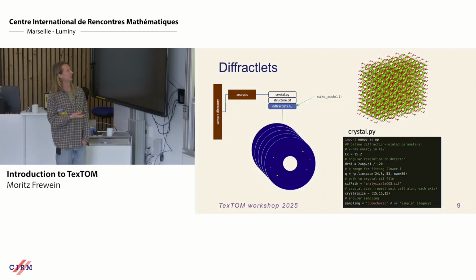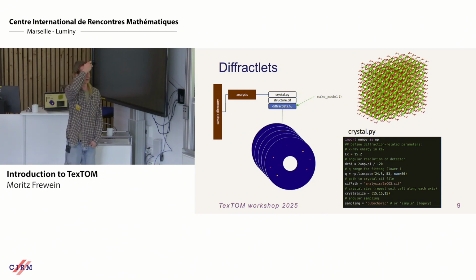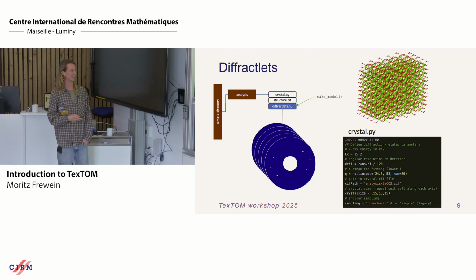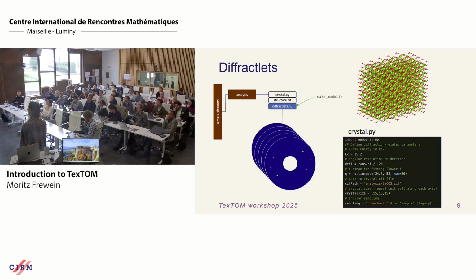So then the next step, what I recommend to do, is actually starting the analysis from here. There's this diffractlets file that we need. Basically what we do, we calculate all the crystal structure. We rotate it in all different ways and obtain the single crystal diffraction patterns, which are then combined into the diffractlets that are used for the computation. This is done in quite a brute force way at the moment, and I didn't have the time to improve it yet. There are probably much simpler ways to do it.